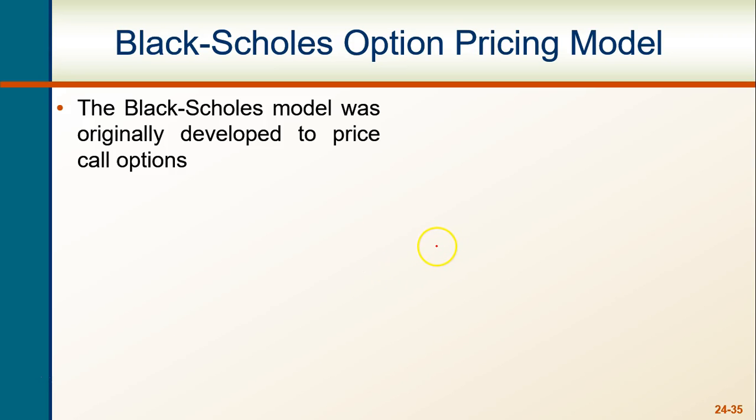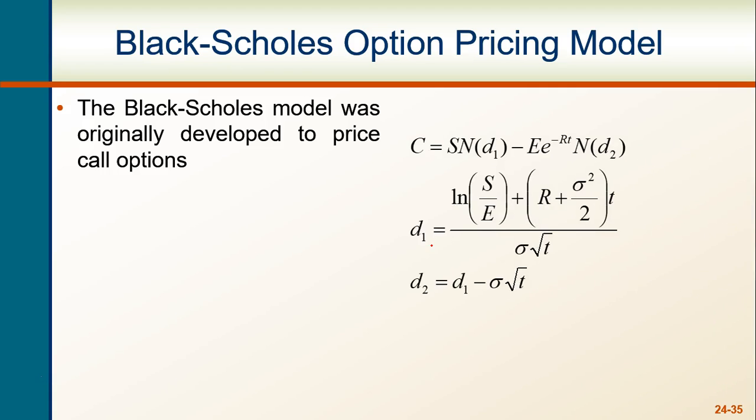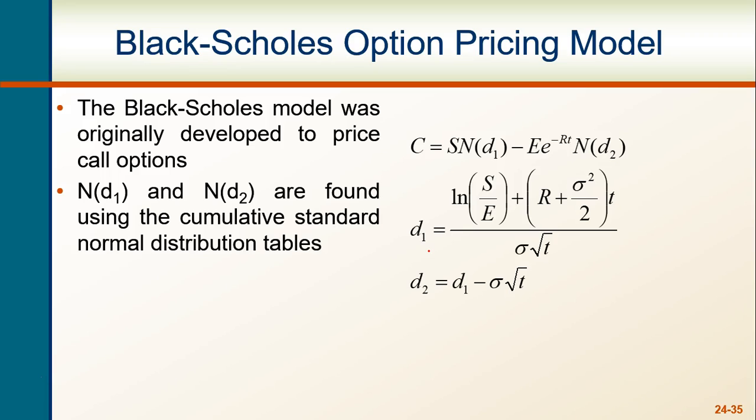All right, so after having seen the call option formula and also what is meant by D1 and what is meant by D2 and how to look up their n values from the cumulative normal distribution, we can reproduce our results in a neat fashion here. So here you're seeing the call option formula with the definitions of D1 and D2, where n of D1 and n of D2 are found using the cumulative standard normal distributions. Let us take up a sample problem and put this formula to use.